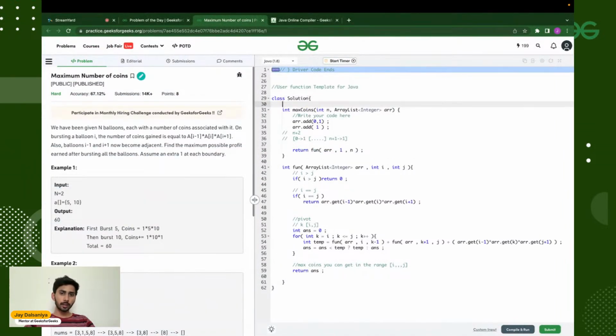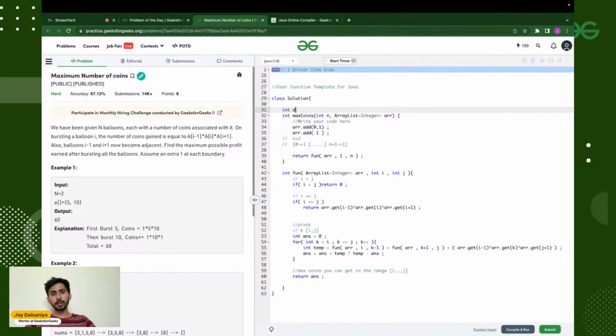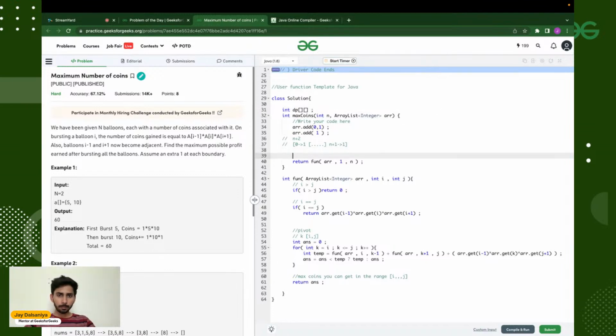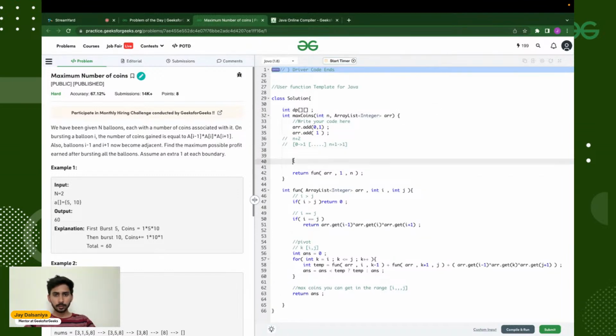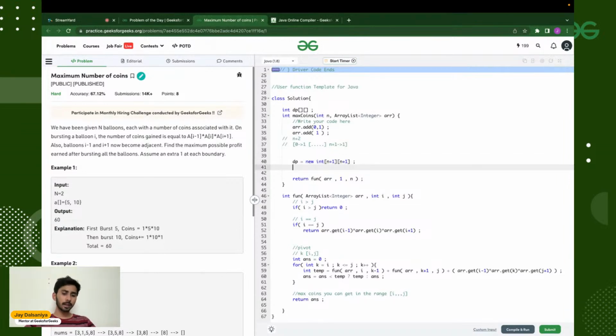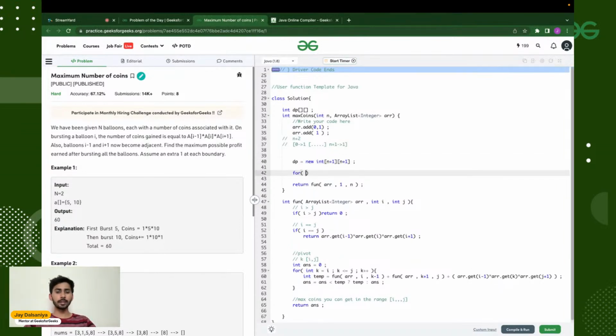Okay, so over here let's add the dp part. I'll create a 2d dp array, and before calling this recursive function, let me initialize this dp array, n plus 1 till n plus 1. I need to initialize it as minus 1. So I'll loop with I less than or equal to n, I plus plus.